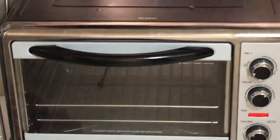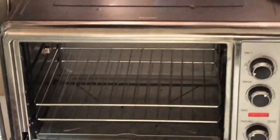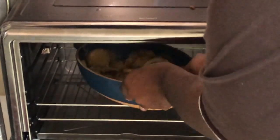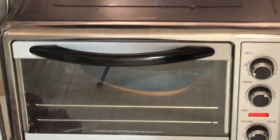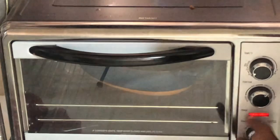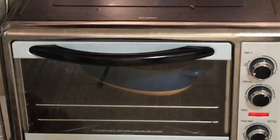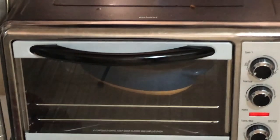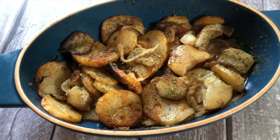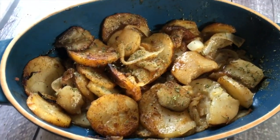This is going into my preheated 425-degree convection oven. If you're not using convection, use a regular oven at 450 degrees with the fan on. I'm going to let this go for about 35 to 40 minutes, just until the potatoes are nice and tender and golden, uncovered. It actually took 45 minutes for my potatoes to cook — they're completely done.